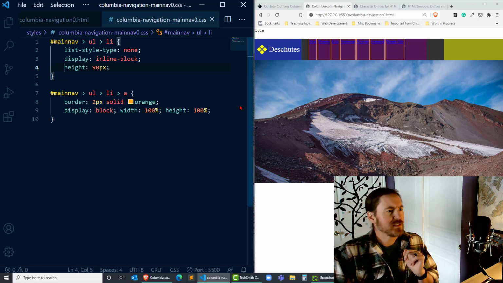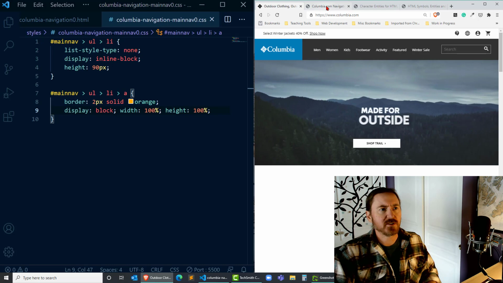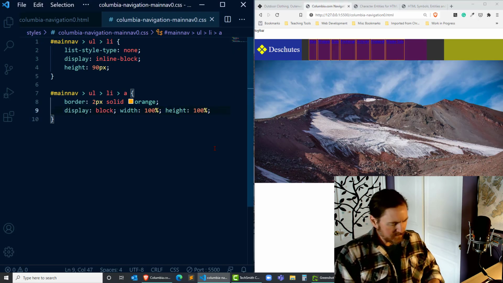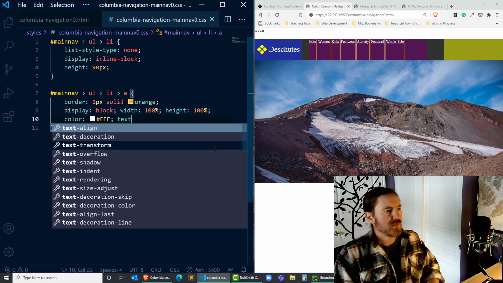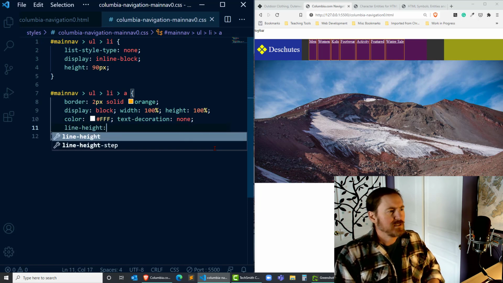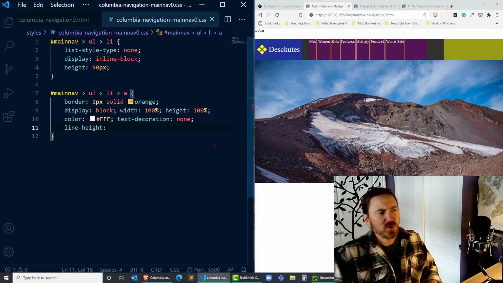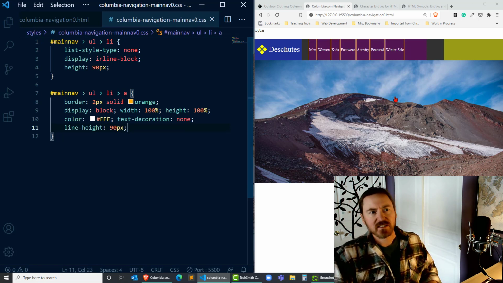Anywhere up and down. Let's go ahead and get that text emphasized. What do they have there? They have white text, roughly looks vertically centered. Okay. Color white. Text decoration none. Line height, and once again, when I'm doing line height, I usually try to pick something that's pretty close to the height of the object. Well, we know the object is 90 pixels tall, so starting off with 90 pixels is not a bad way to go for this line height. And that's actually probably pretty accurate, but I usually dial it back just a little bit. Let's try 86. I'm just trying to get that vertical centering.